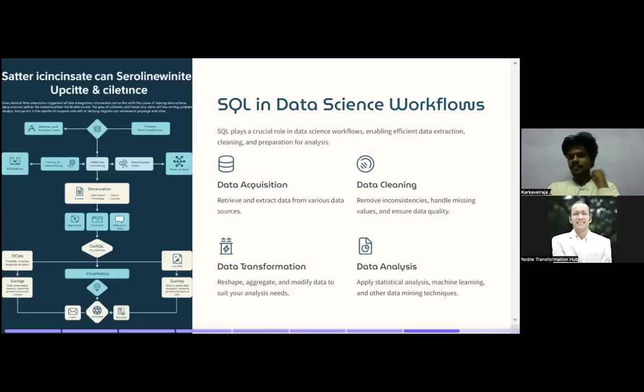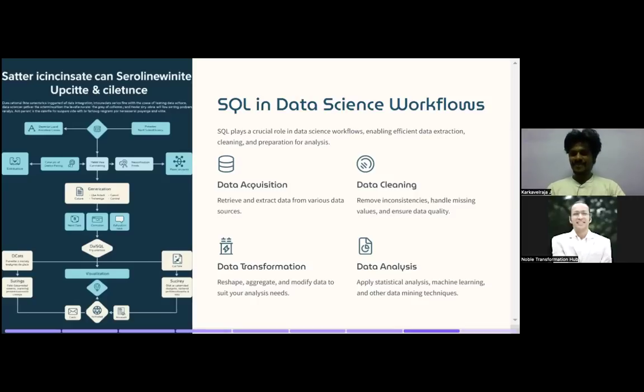Data analysis applies statistical analysis. In R, we apply statistical analysis. In Python we apply it. In Google Colab we apply it. So this is the same. You just need to get familiar with the user interface and the terminologies. That's the only difference. Your basic concept is the same. Machine learning, maybe they have changed their names, but you will see the work is the same.